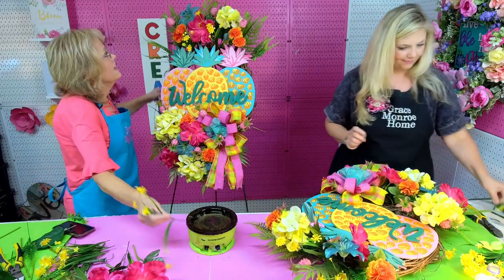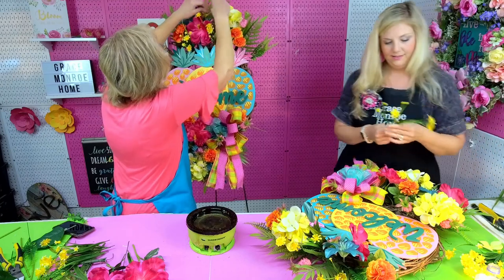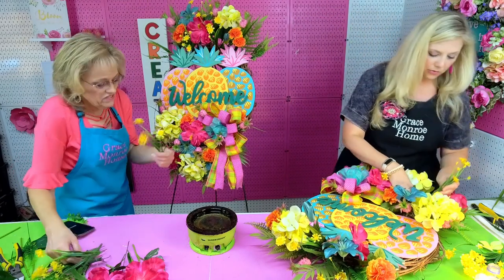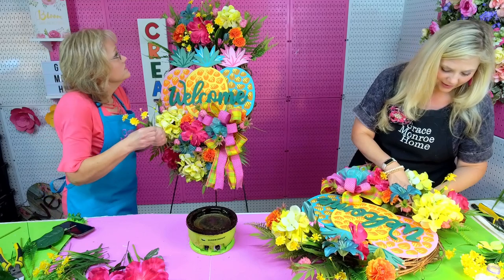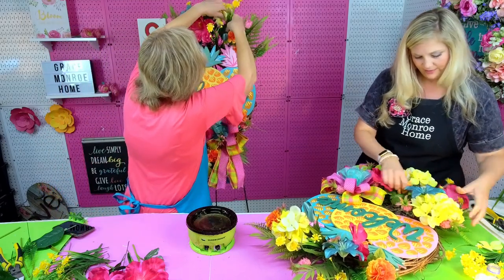I just think these add something to the whole design when you start adding these. They're fun. They are so much fun. Add that little three-dimensional look. They do. They definitely do.